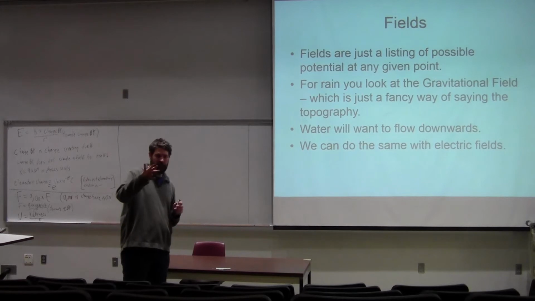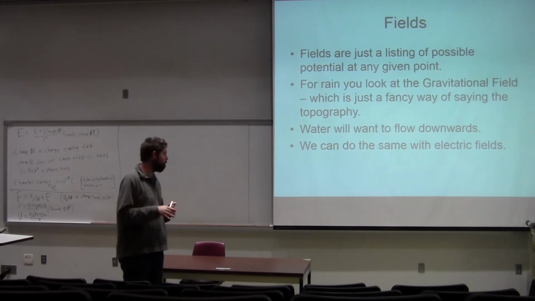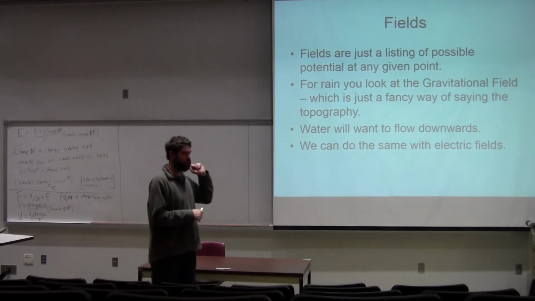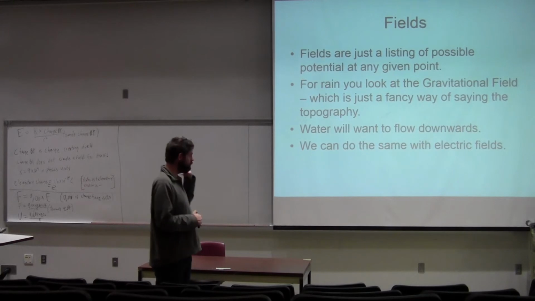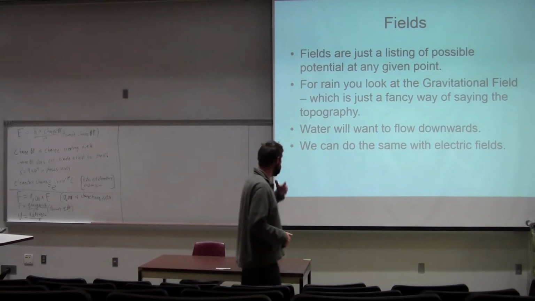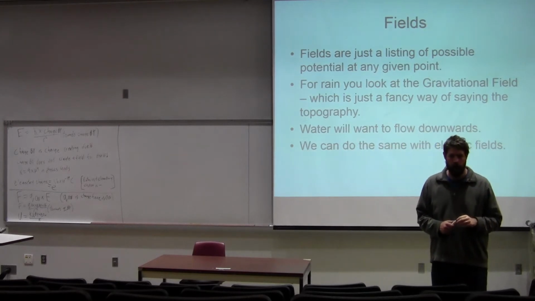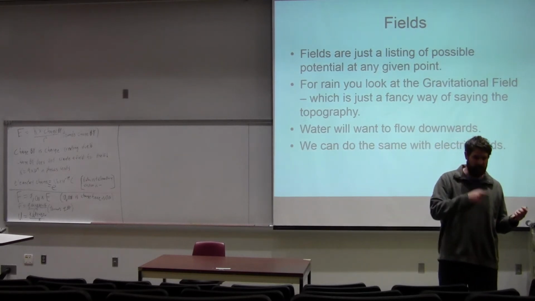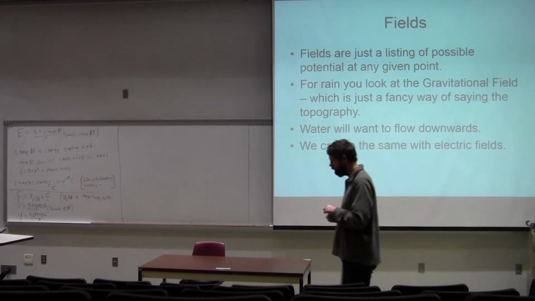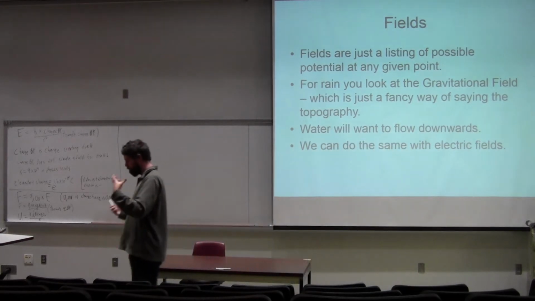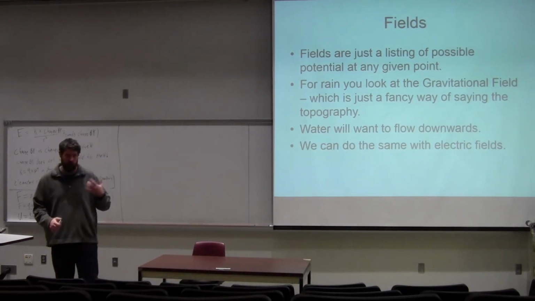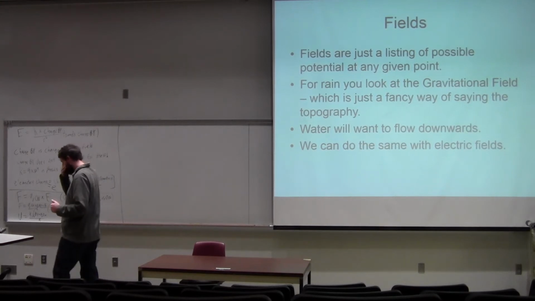Now, I'm waving my hand a little bit there, a little bit here. So water will want to flow downwards. Charges would do the same thing. They want to flow down the electric field. Unless they're negative, and then they want to flow up the electric field. And so it gives us a way of being able to measure the electric topography of the region, if you will.